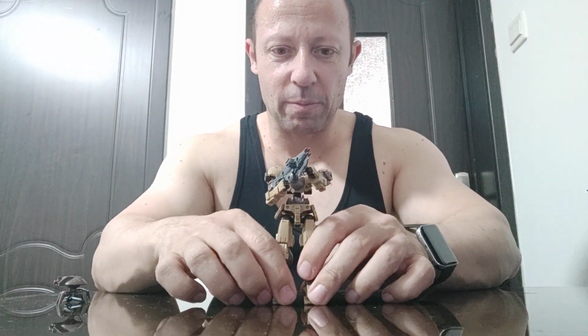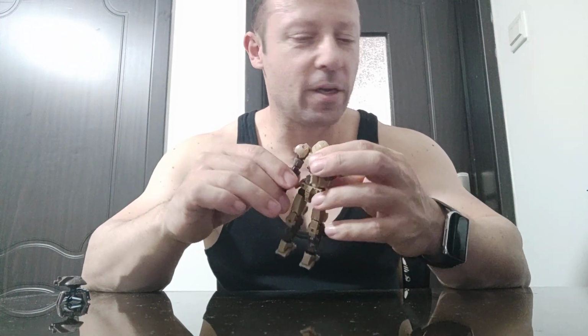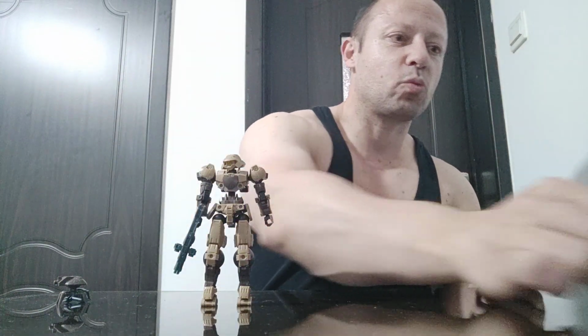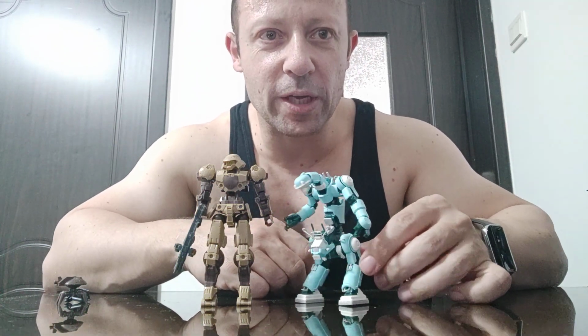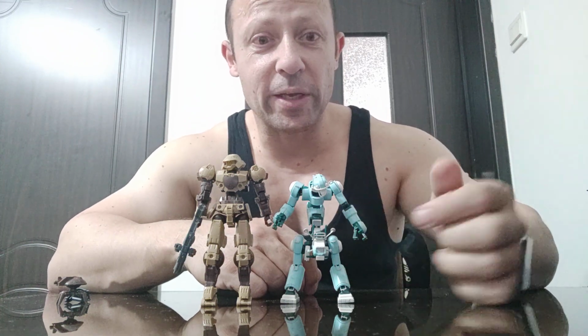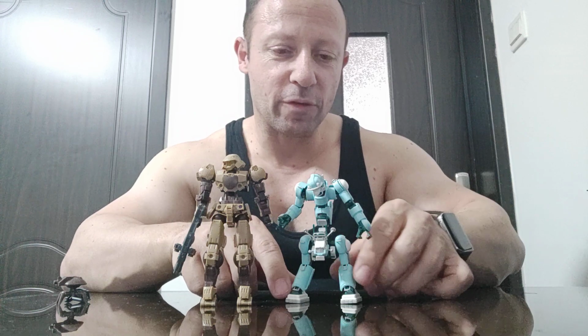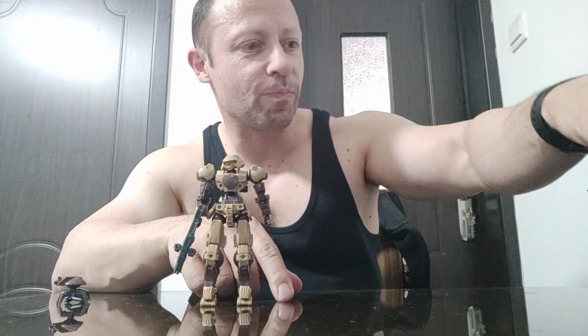Let's compare him with a couple of other figures to get an idea of scale. So I just reviewed another kit, which was 1/35 scale, but I said works well with 1/18, I think, in terms of size. That's this one here. And you can see that they don't scale that bad compared to each other. They could work in the same universe, minus this tiny cockpit or control section here. And he'll be in the suggested videos if you've not seen that review. And this is a pretty decent kit as well.